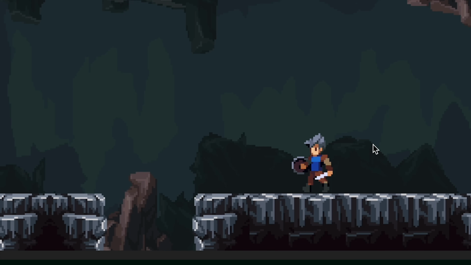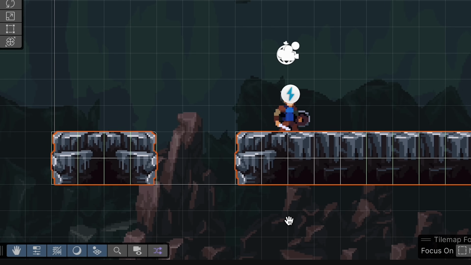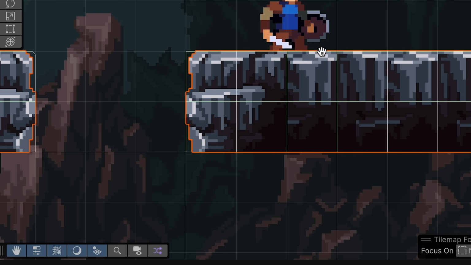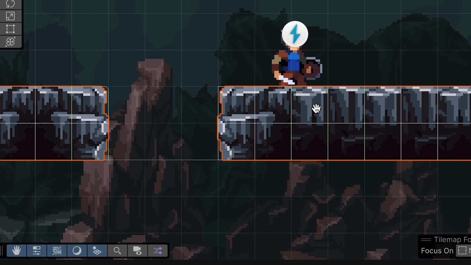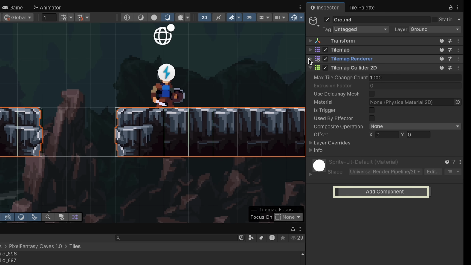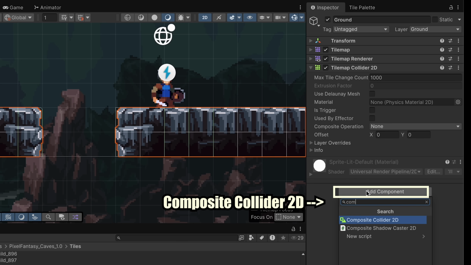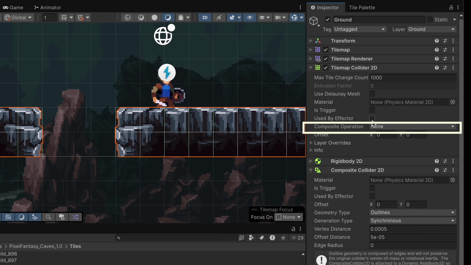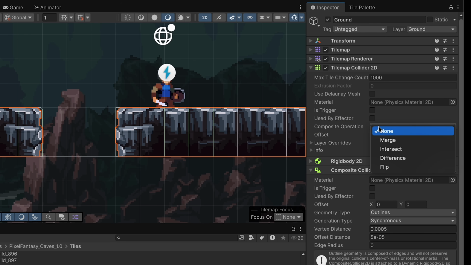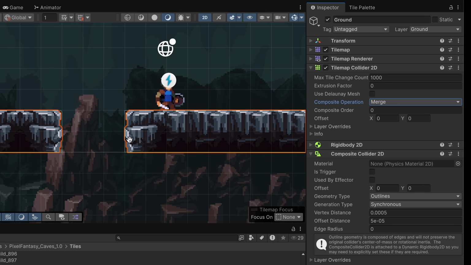And this will actually work really nicely, except that you'll notice here that we've got some squares on every spot. Now, especially if you're using a box collider or anything with sharp edges, occasionally you'll find as you move that you get caught on it, and that's not something we want. So to fix that, we're going to add a composite collider. Now if we go to our tilemap collider, we can see that there is a composite operation option, and we can just merge all of those tiles, making them each into one big collider, which will keep us from getting caught and make things just smoother all around.